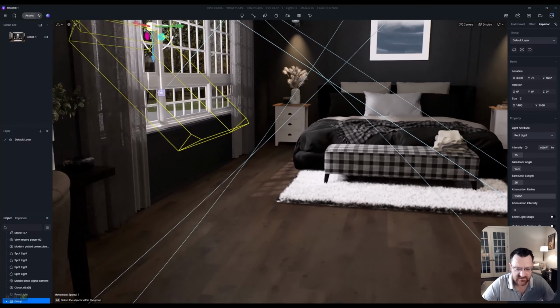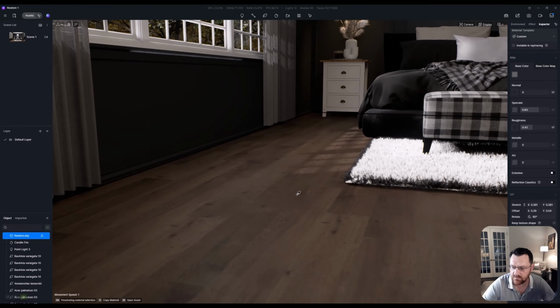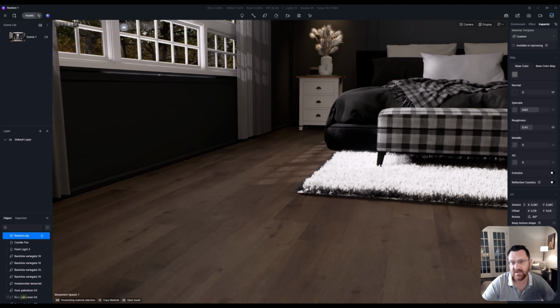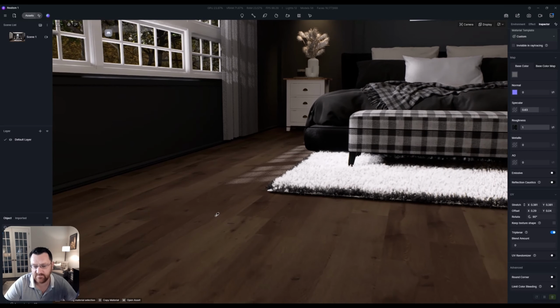Now, if you're working with something quite large, for example, maybe this sort of wooden floor that we've got here, this might be the type of thing where you want to add some imperfections. So I'm going to just click on this material here, and it's a little bit hard to see, but there is a roughness map with smudges and imperfections that has been added. You can find imperfections. There's a lot of different places where you can get these type of imperfection maps or smudge maps. Sometimes they're kind of in decal form, but if the material that you're using doesn't have, for example, one that has smudges and smears and scratches and imperfections, you can always add one.